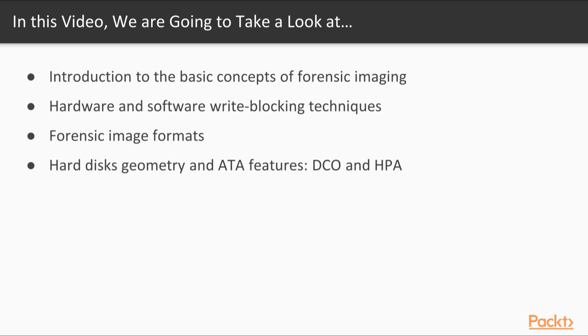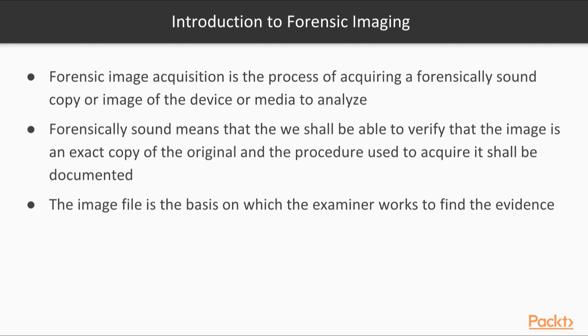In this video, we explain hardware and software write-blocking techniques, the various forensic image formats, and hard disk physical structure and geometry, together with special ATA features that are relevant for digital forensics, mainly the device configuration overlay and the host-protected area. Forensic image acquisition could be defined as the process of acquiring a forensically sound copy or image of the device or media to analyze.